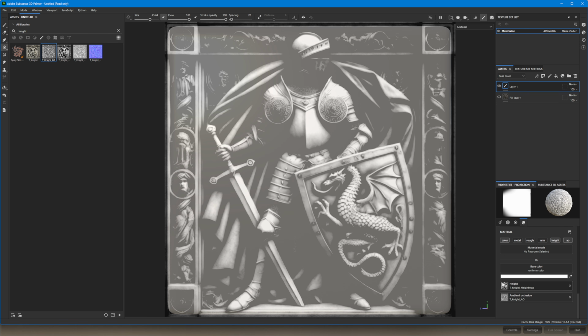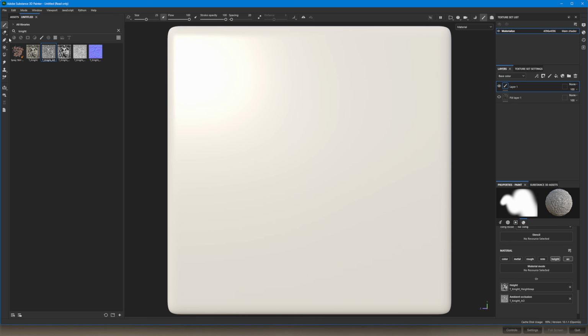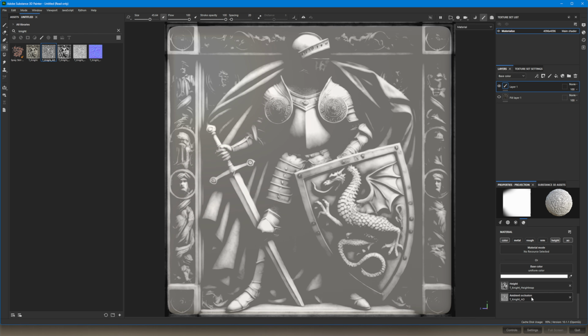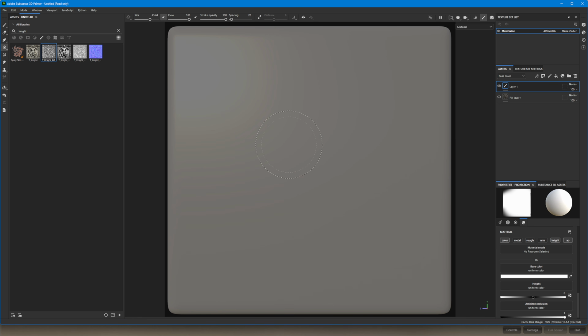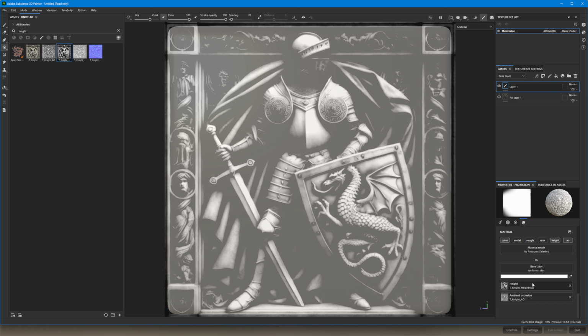If you don't see the texture, that's because you didn't add it into the slots over here when we switched over to projection. So again, when you click the projection button, if you go to paint, this is what it looks like. If you click the projection button over here, it will load this and you will have a new tool set. And over here I've just done the height and AO again, and I've dropped the maps. But if I actually delete those, I won't be able to see them, as you'll notice. So I'm just going to drag them in again, AO, and like that.